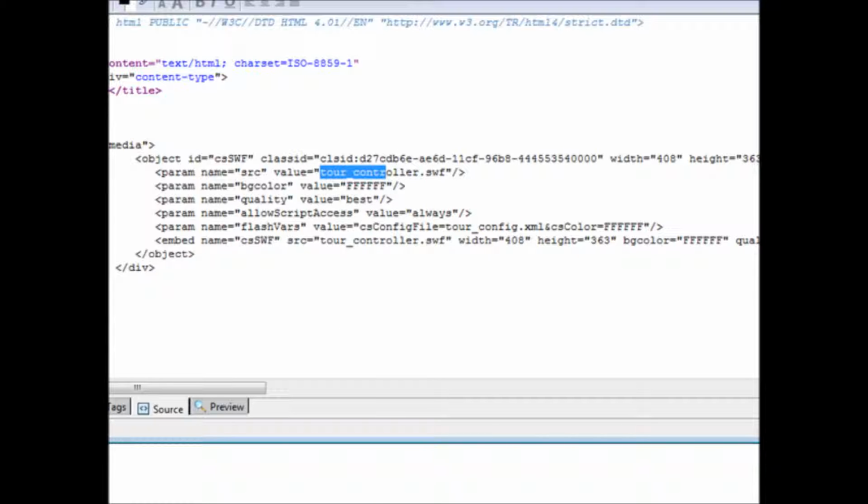So our path, remember, is the bucket name .s3.amazonaws.com/tour/tour.html. Well, we don't want tour.html in there because we're not actually accessing the file. We're just accessing the directory. The files are inside the /tour directory.